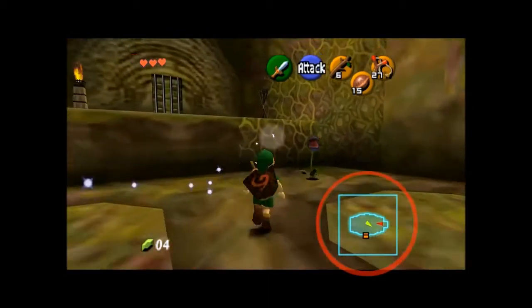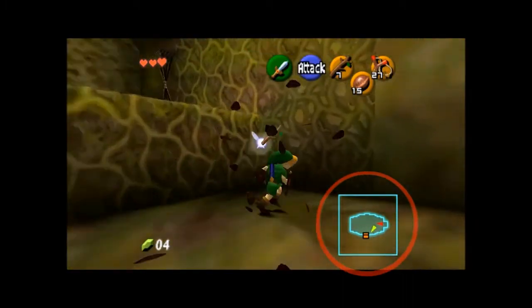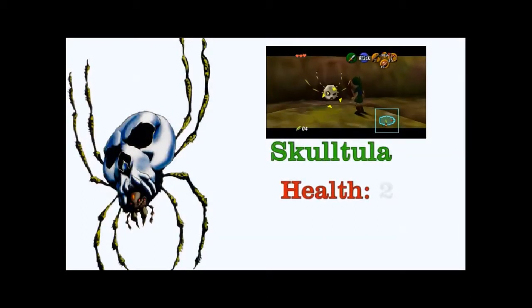I've highlighted right here, the yellow arrow is you walking around on the map, and then the red arrow is where you walked out from. So you always know where you came from, making it easy to navigate.